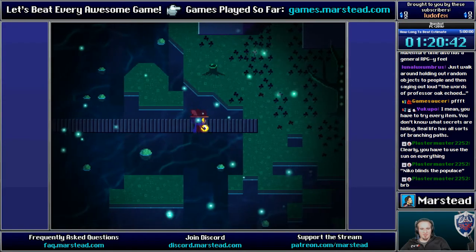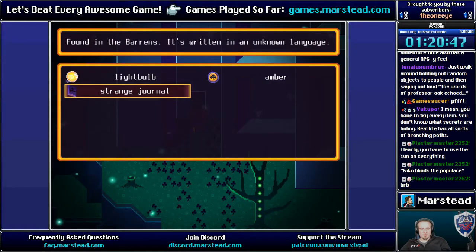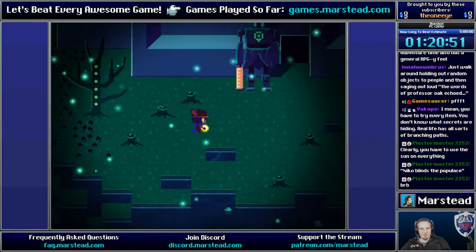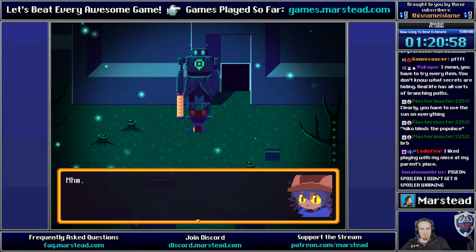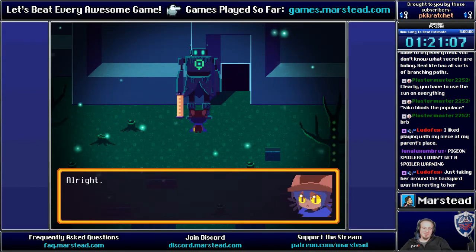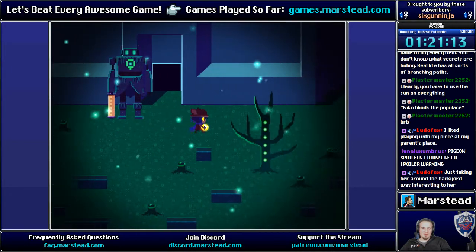Use the sun on everything. Be a very different game. Doorway's full of vines. You know what would have been great for that, dude? A crowbar. Crowbars can totally remove vines. Son, I am the Messiah. That's me. Just pigeon spoilers. I didn't get a spoiler. Right, Luda. Refuge to this wall. You need to sign your name in this roll first. The Messiah. Gotta find a pen!